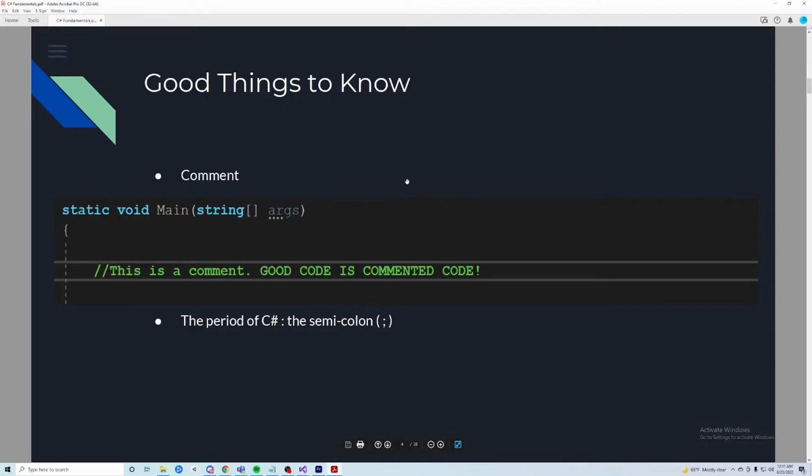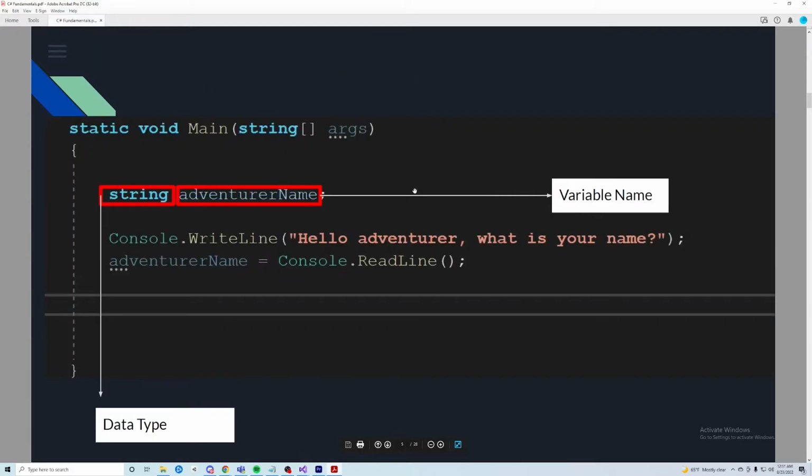Okay, so we're moving on here. Again, this is just a diagram showing that the data type is string and the variable name comes after that in camel case.